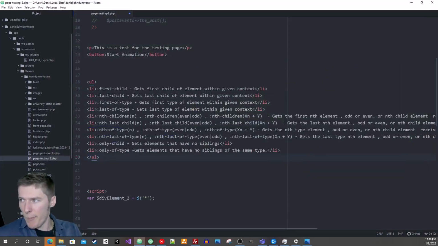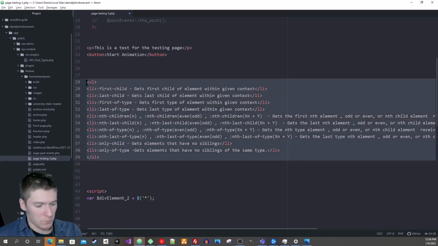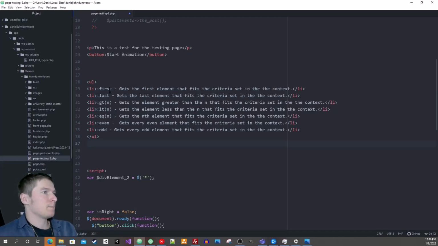so what we want to do is move on to the next one, and that would be position filters. Okay, so we got first, last, pretty simple. As I said, the top elements are going to be first, the last elements are going to be last, top or bottom are going to be last, right?